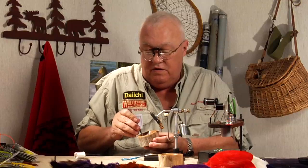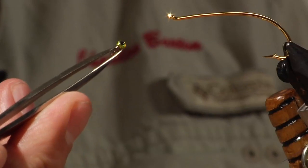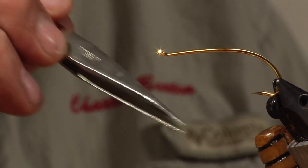I've got those here. And I will tie this from a size 3/0 down to as small as a size 10. And there are presentation style eyes available for that. Also, we'll use a colored bead chain on different sizes. The hook size can vary, the eye shape can vary, but the materials never do.